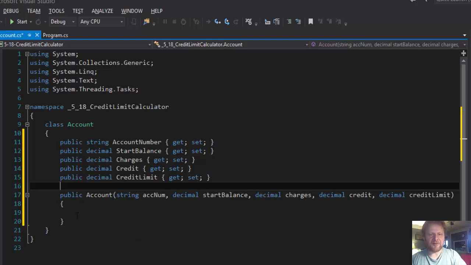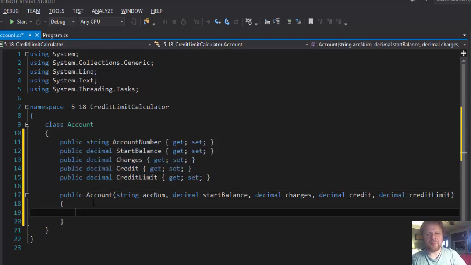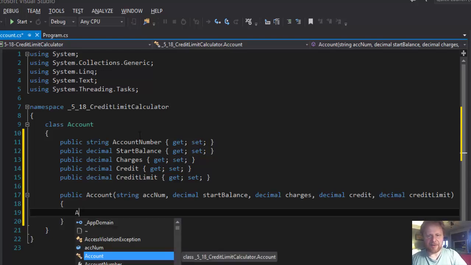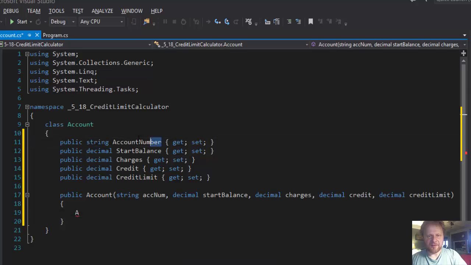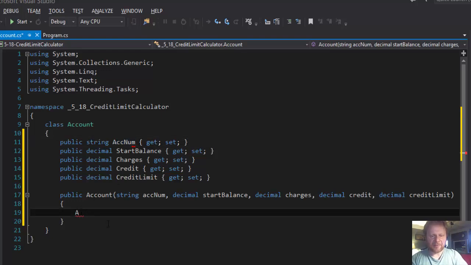You know, this definitely wouldn't be appropriate for a real world financial application, but it's good enough for the demonstration of the class and object creation and all that. So now we will assign the properties, just like all the other properties. Account number equals account number.